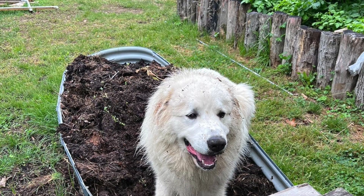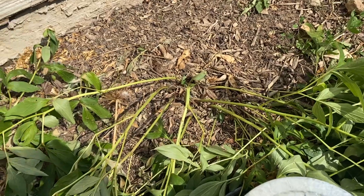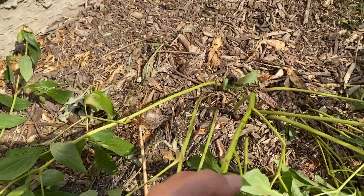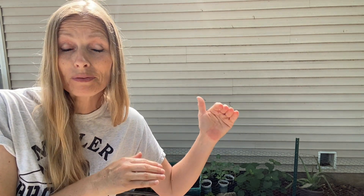Whenever I'm in the garden he is in the garden too, and it's only natural that he's going to copy what he sees me doing — which is a lot of digging. My hydrangea bushes, my peony bushes, some of my raised beds and other areas of the garden haven't taken too kindly to Samson digging, chewing, and ultimately just using the garden as his dog bed. That's why taking cuttings is such a good skill to learn — either to duplicate plants you already have, or if your plants get completely destroyed, you can save those sections, trim them down, and re-root them. That's basically all taking a cutting is.